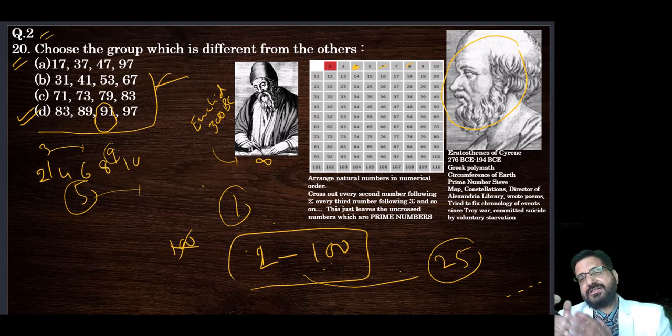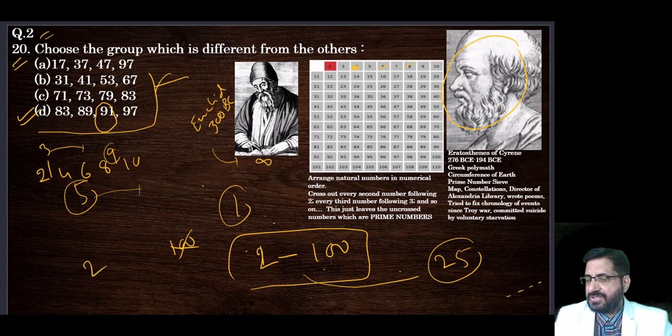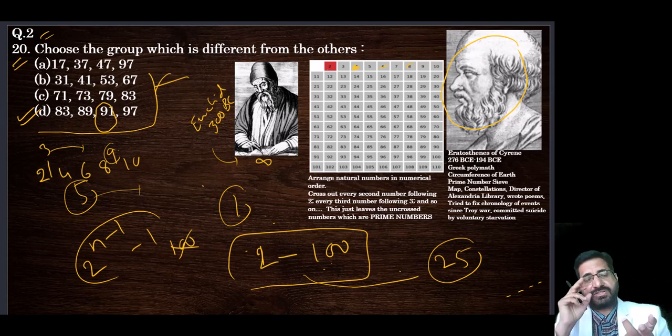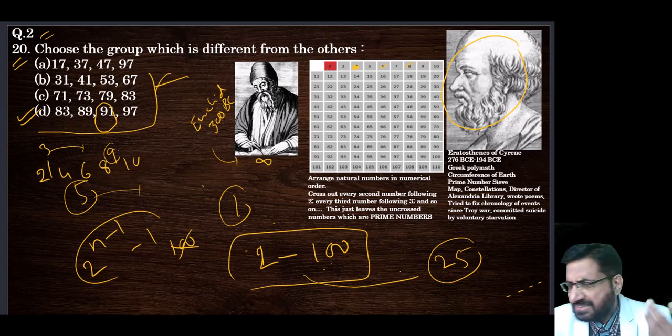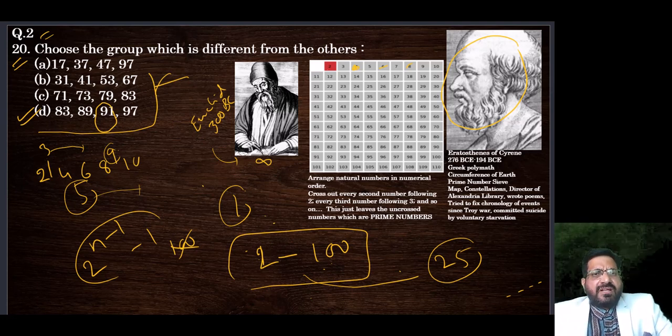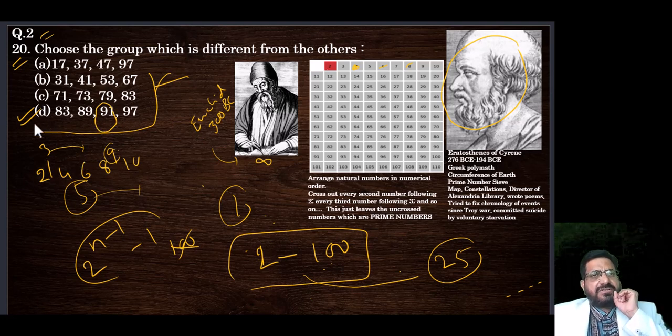Of course, there are other formulas which are not required here, like 2 raised to n minus 1, Wilson's principle, Fermat's principle, all those are higher class studies. We need not bother about those things. So right now you should know what is a prime number, what is a composite number, what is an odd number, what is an even number. These are all school maths. Okay, nothing complex in this. So this is the answer for your question number 2 here.